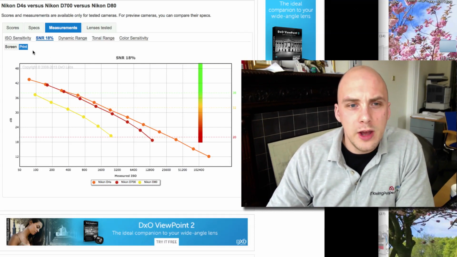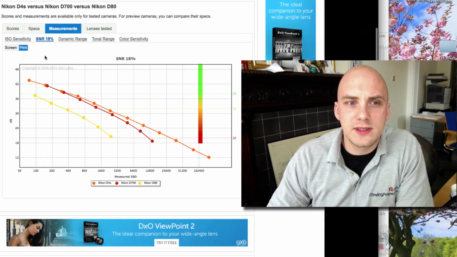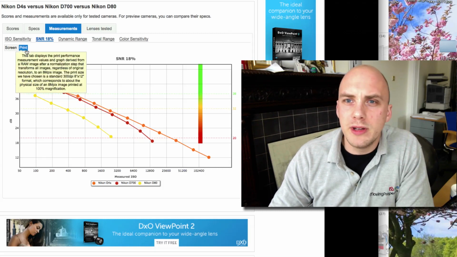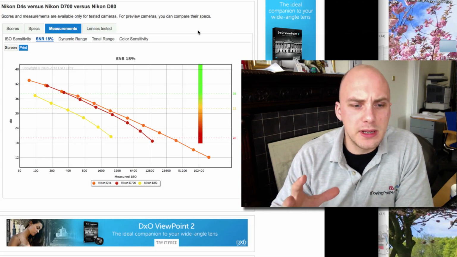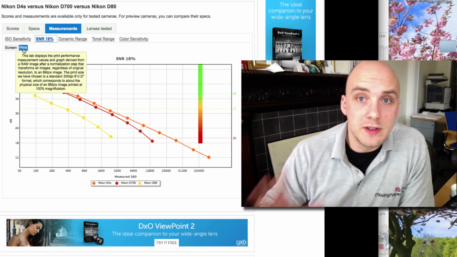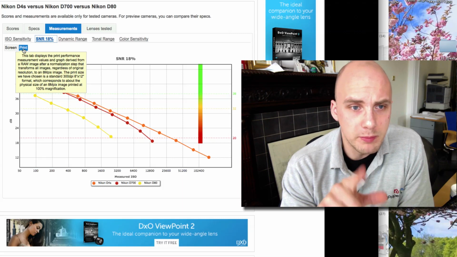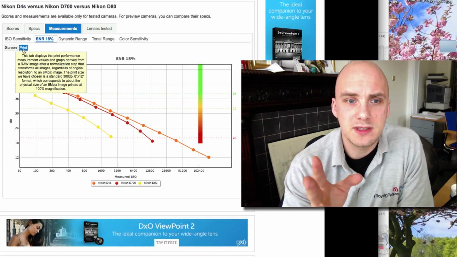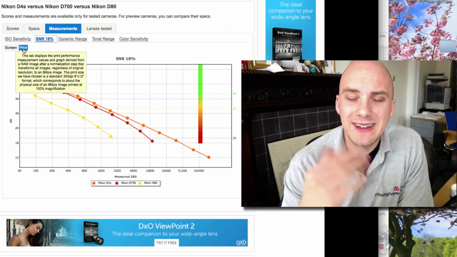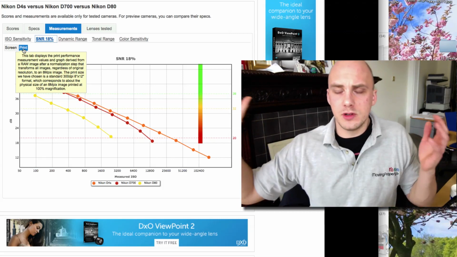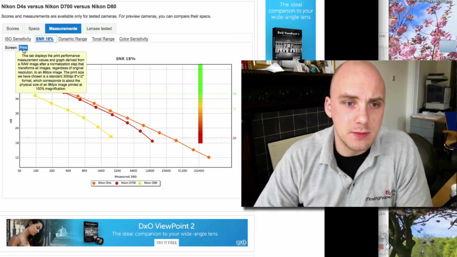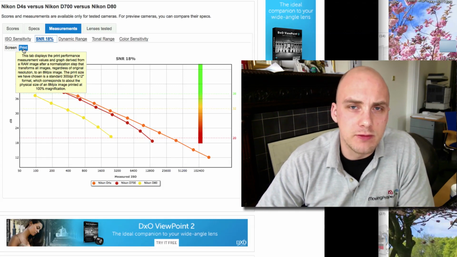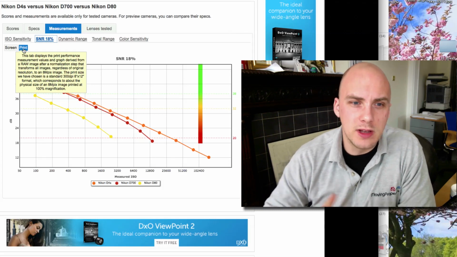The odd thing is, with this DxOMark site, is that they do a thing about print, which I think is a comparison of like an 8 megapixel image. So if you hover over the print button, it'll tell you what it means, and it's pretty much saying if it's an image printed out at 8 megapixels. So in other words, if you've got a multi-million pixel image and you compress it into an 8 megapixel image, it's going to be different than if you're doing it from, say, a 10 megapixel image down to an 8. So it's a bit of an odd one there.